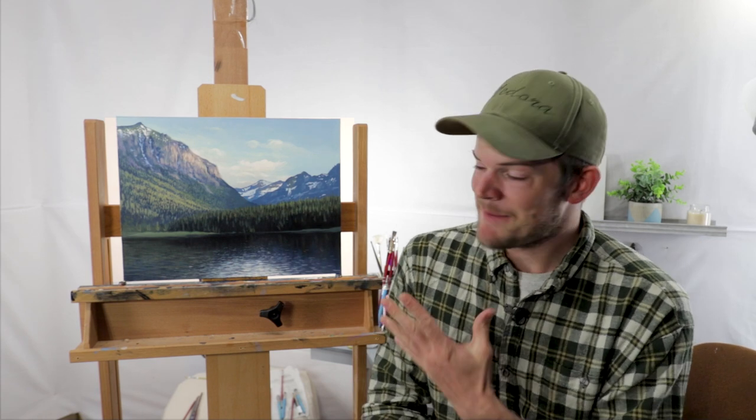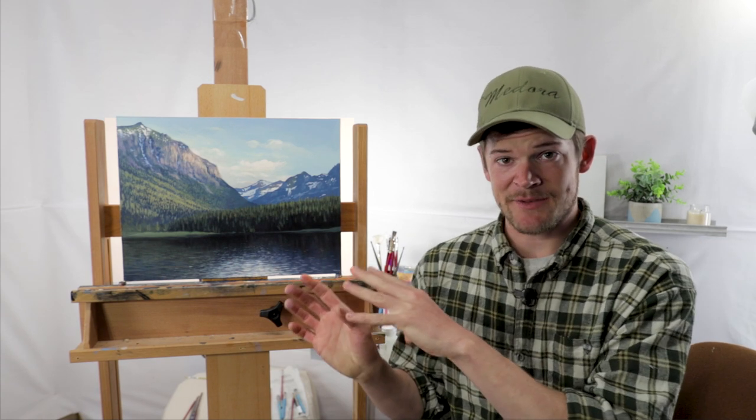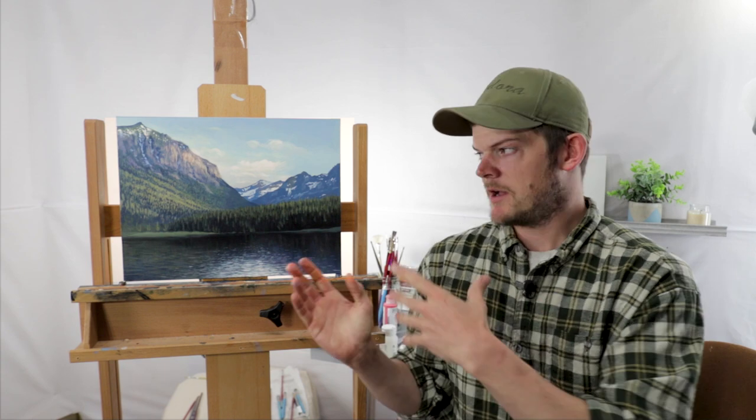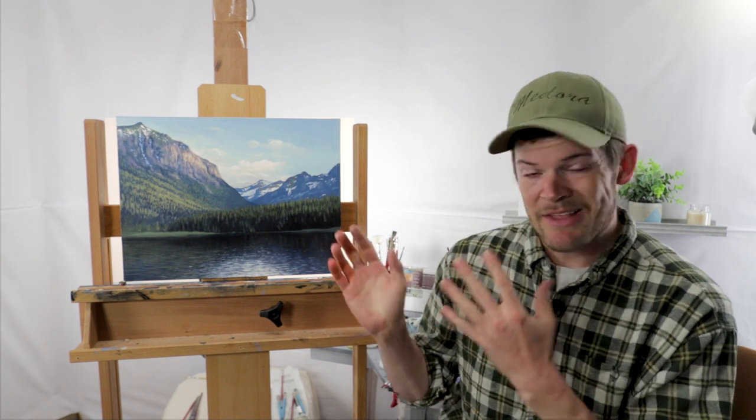All right, guys, well, I think that wraps up the painting. I'm pretty happy with how this came out right now. I'm gonna tentatively call this finished. I may add some oil paints, might saturate some of the colors a little bit later on, but I spray this with crystal clear gloss spray just to sort of bring out some of that depth, that saturation. You know, acrylics can get pretty matte when you're done painting, and so I just restored that a little bit with that spray. So it might look just slightly different, might pop at you a little bit more than what it did just a minute ago. But that's pretty much it.